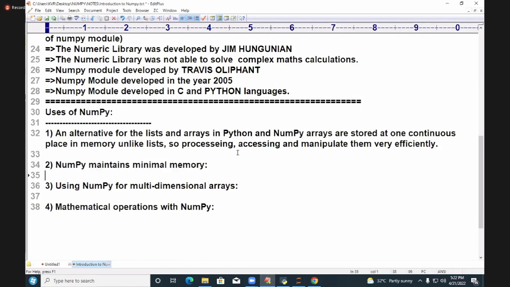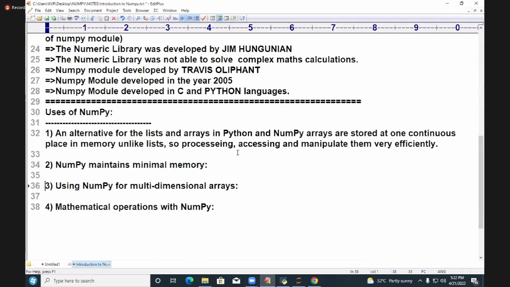And minimal memory space is not a 100% correct answer, because I will show in the class what people say about minimal memory space. I will accept it only 50%, because I will show you something 50% contradictory to this point. Even Travis Oliphant only has given that type of explanation. I'll show you that programmatically. What people show in some small examples, don't try to believe it. I'll show in the class.